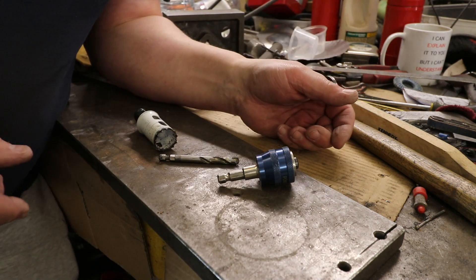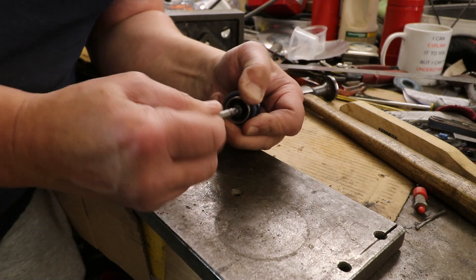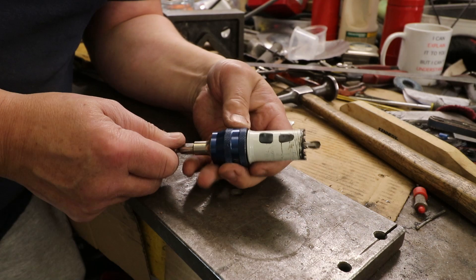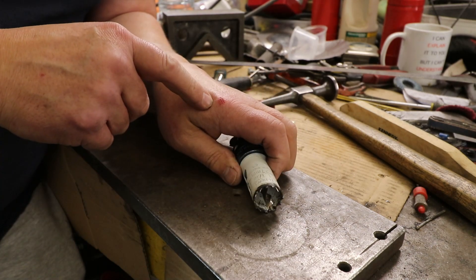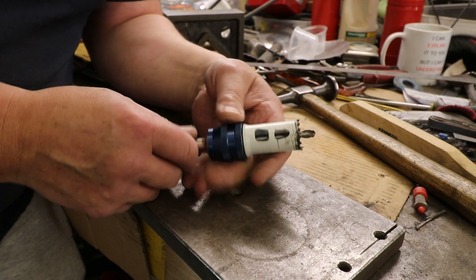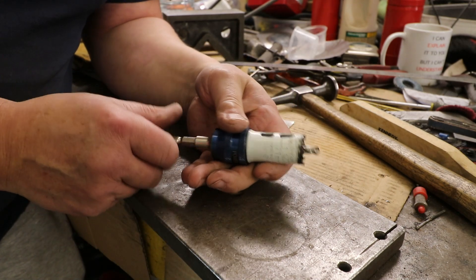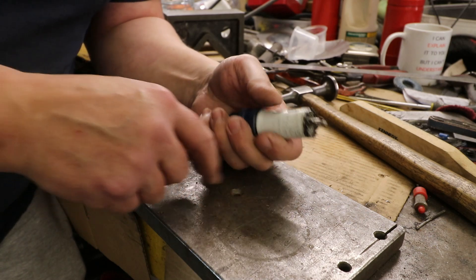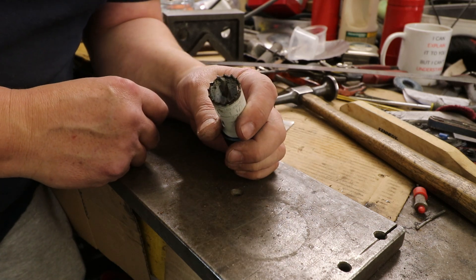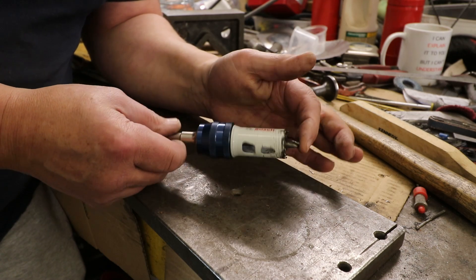If you want a recommendation for a hole saw, you'll look a long way to do better than these. This is a Bosch setup — it all just clips together, put your drill in, put the cutter on, and that's it assembled. That's 27mm for the lightning holes in the cross member. Gloves at all times — didn't listen to my own advice, the grinder got me. I'd recommend putting it in a pillar drill; it's a bit wayward by hand. Drill a pilot hole, use the teeth to score where the hole's going, put some cutting fluid in, and through you go. These cutters just last forever — we're still on the first set.